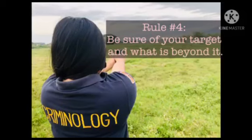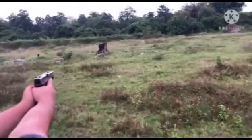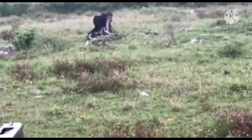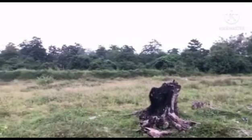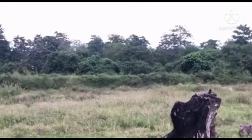Rule number 4, be sure of your target and what is behind it. For this example, the branch of the cattle tree is my target. And look what is behind it. In order to prevent unnecessary harm when firing a weapon, you must be sure to know exactly what is behind your target.